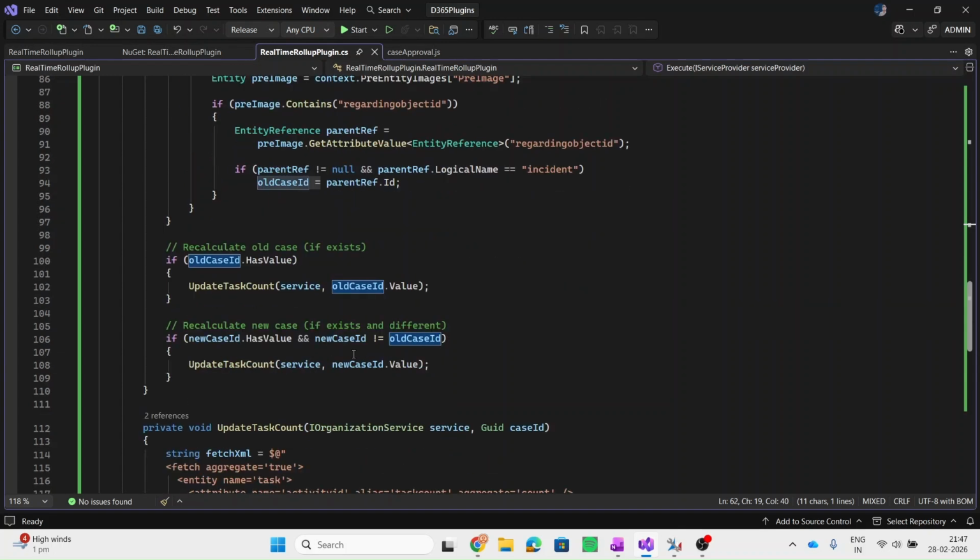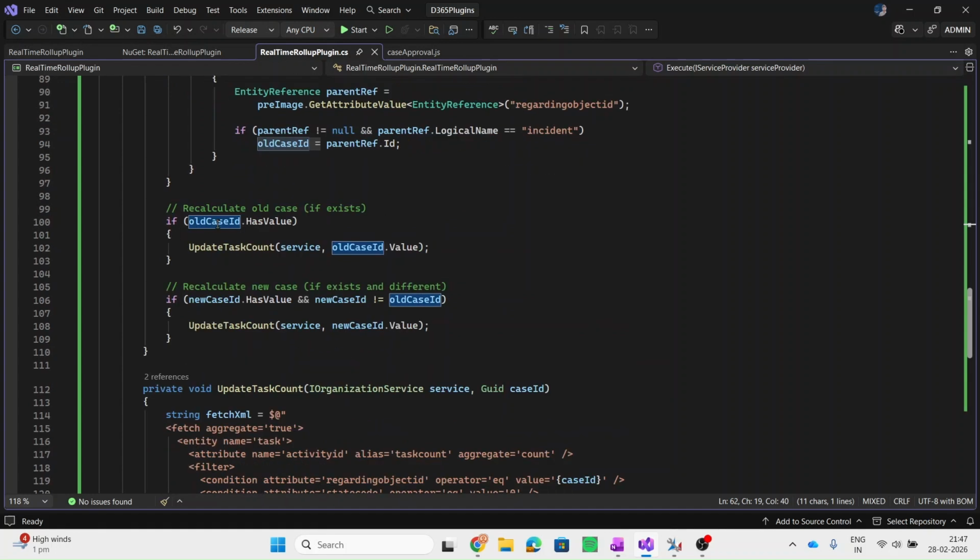All right, once you do this, what you have to do next is that if the old case id has some value, you're basically trying to calculate this for the old case, because as I mentioned earlier, we are going to handle this scenario for the old case and for the new case, both of them. Because once you update it from the task entity, you're basically updating the lookup field, and that lookup field will have two scenarios. First, the moment you edit the lookup field, you are removing the old case, and then you add a new case, you have a new case there, right? So you want to update this total task field value for both of them.